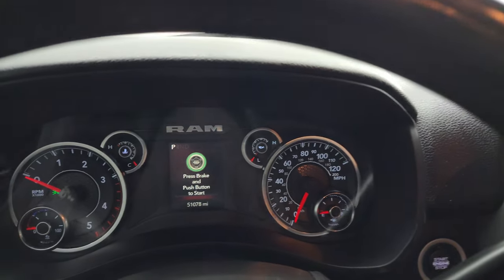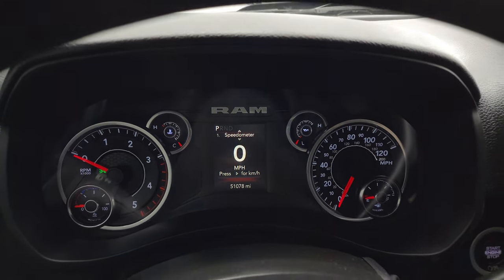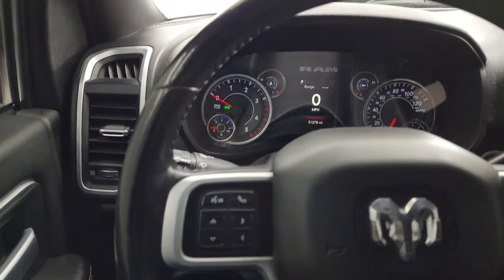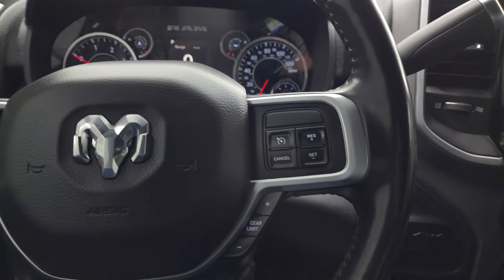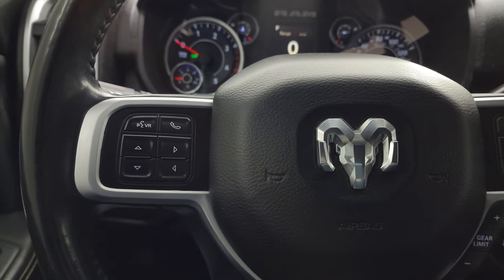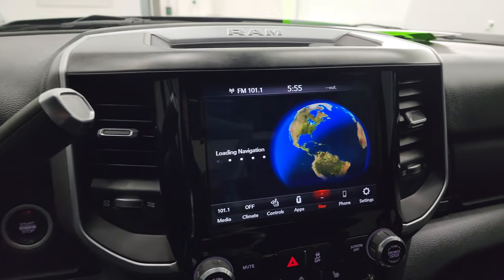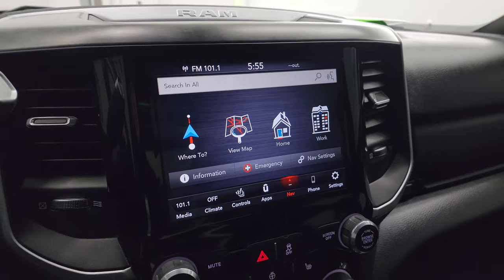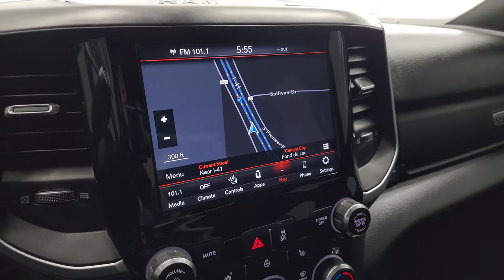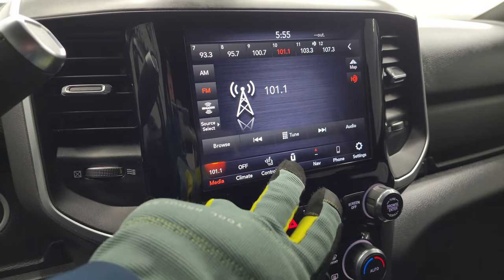You can see that this one has 51,078 miles. You get the digital speedometer — the instrument cluster is very nice and clean. It comes with the heated leather-wrapped steering wheel, cruise controls, and gear selector on the right, and Bluetooth and information center controls on the left. This one does have the 8.4-inch UConnect radio with AM, FM, and Sirius XM radio capabilities, as well as the factory navigation system — Highway 41 is right there and it's working nicely.